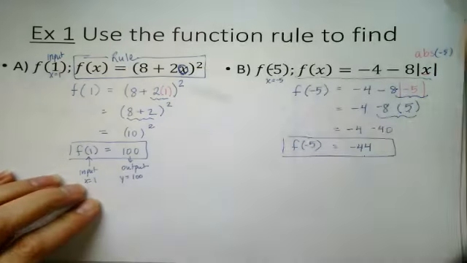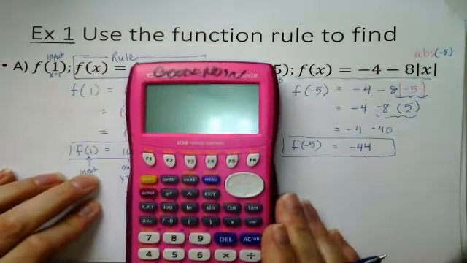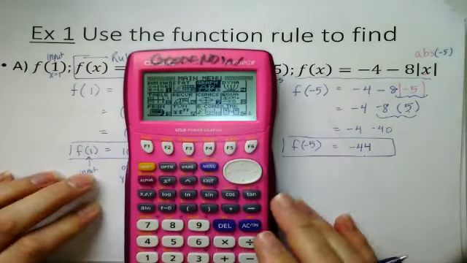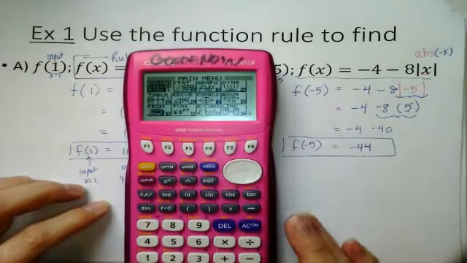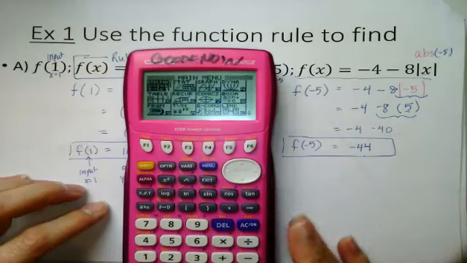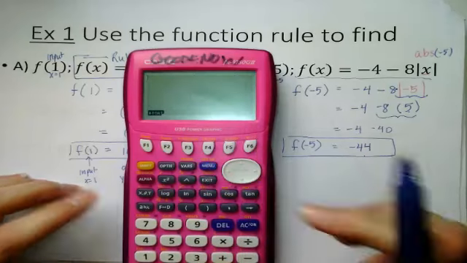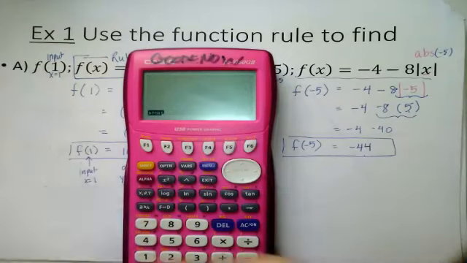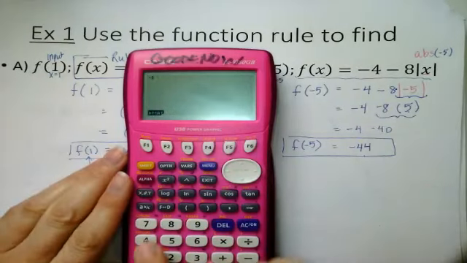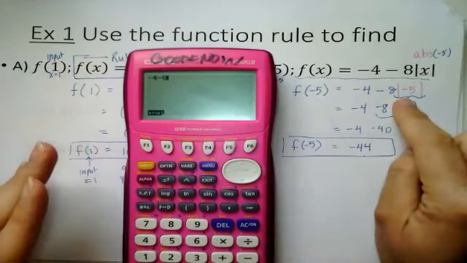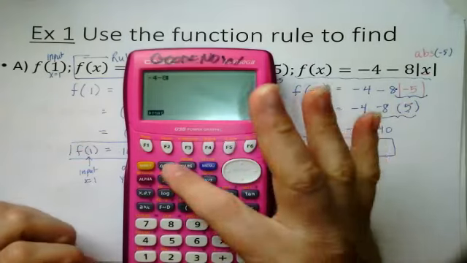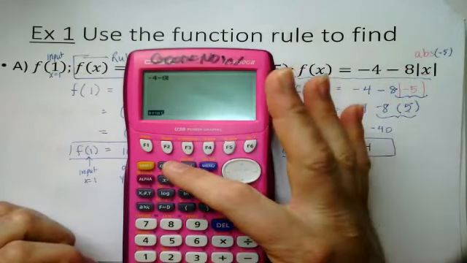You can do the same thing on a Casio. So here's my Casio calculator, and we're going to go to the run menu. So that's in the menu here. I want you to see the screen as you normally would. So I'm going to go ahead and type in -4 minus 8, and then I want to find the absolute value. Option is a really good button on your Casio calculator.